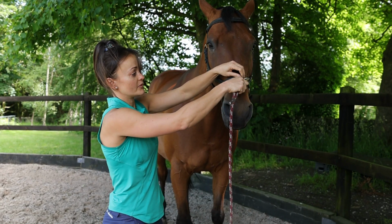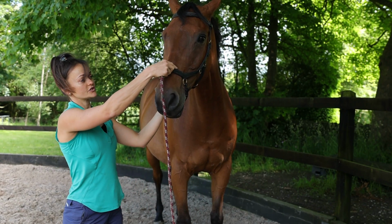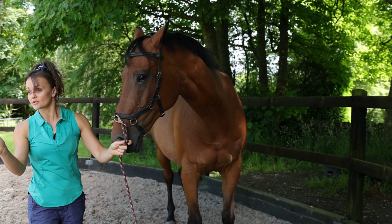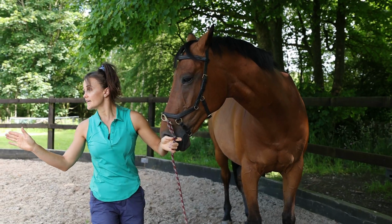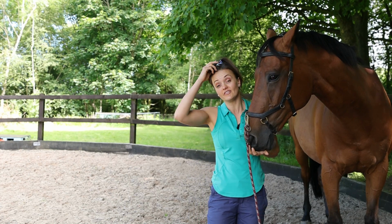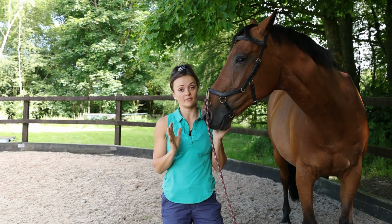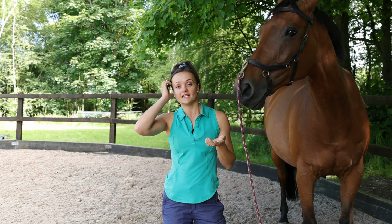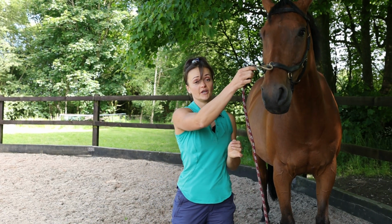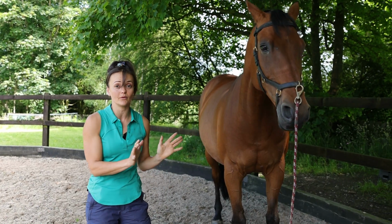When we apply pressure from the nose, whether that's with the Cavesson or with something like a Micklem, you're asking the horse to turn from the head first, and then when the head is in the direction they want to go, the neck will rotate, and then the body will follow the line of plane. And that's probably the most important piece of advice I can give to you if you're a bit confused about where to start with groundwork. It starts with me, with the equipment. Less pressure is better than all these fancy gadgets. And if you can teach yourself to work your horse from the nose as opposed to underneath here, you will notice a big difference in your horse's entire way of going.